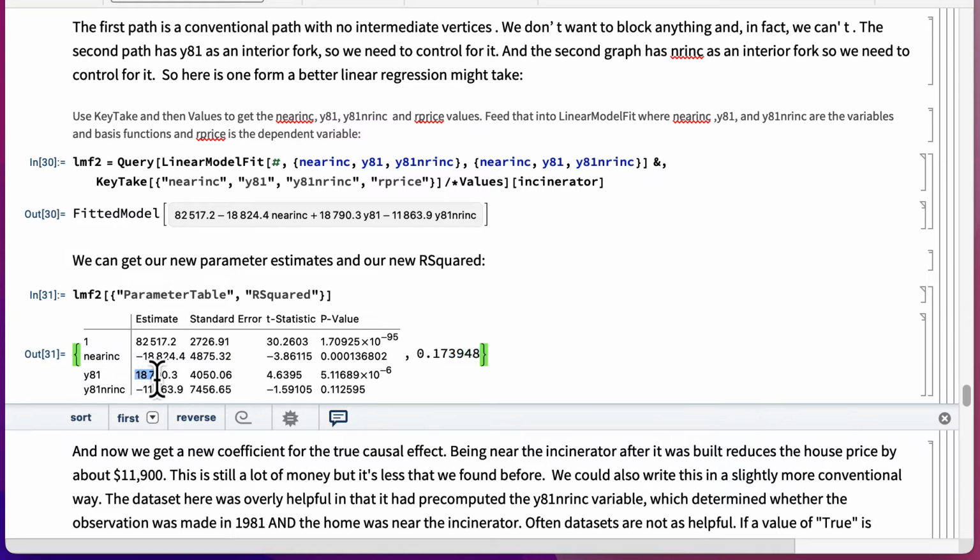We can also see the effect of inflation here on housing prices. And we can also see apparently that being near the incinerator was always a bad thing. If you've looked at any of the material on environmental justice, you will see that environmental nuisances tend to be located in poorer neighborhoods, and often there's a racial component to it as well.